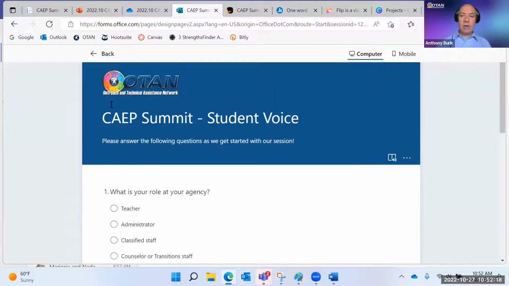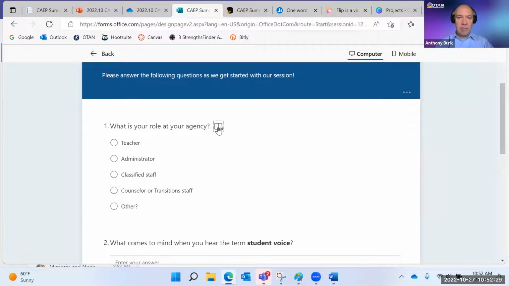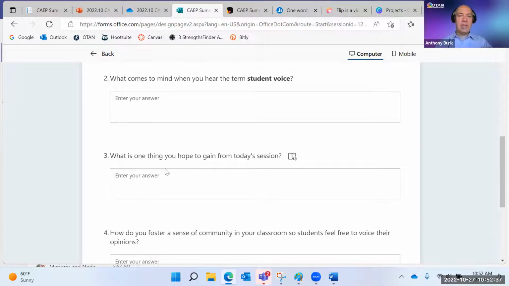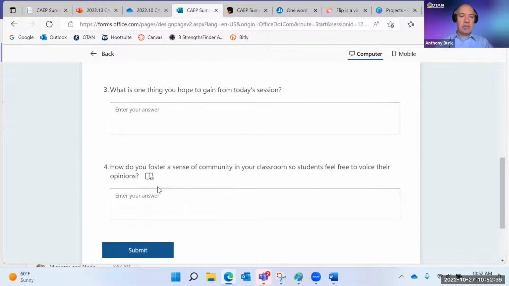In this case, in the form, the Immersive Reader shows up in the different sections of the form. It will read the heading, the first question, and then all the answers. It'll read the second question and then prompt you to enter your answer. It'll read the third question, same, and the fourth question, same.